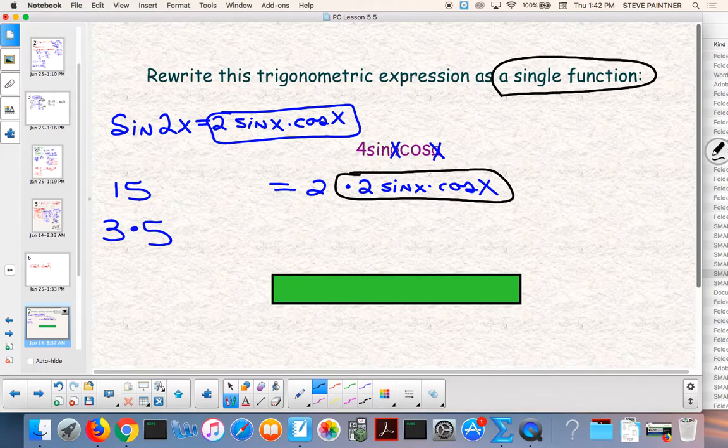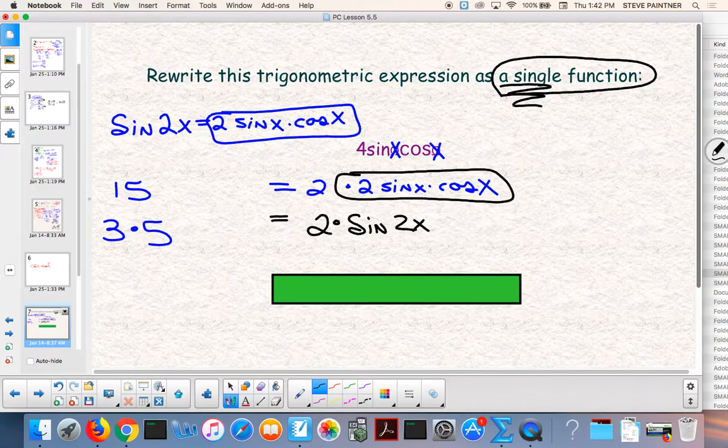Sine of 2x. So now you're using your identities. You're saying, oh, well, wait a minute, this is 2 times this, which is sine of 2x. Now, did I write it as a single function? Just sine. Cosine went away. I got rid of cosine. I simplified. I made it easier looking. That's what you were doing in 5.1 all the time. You're doing it again. Just use your double angle identities.